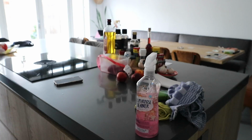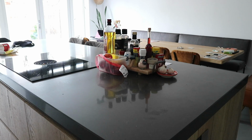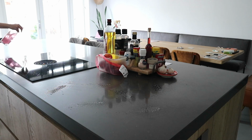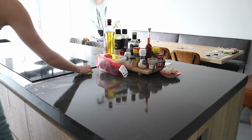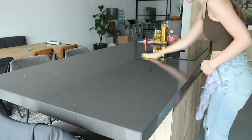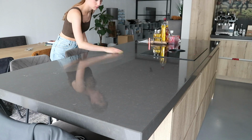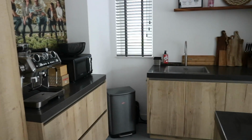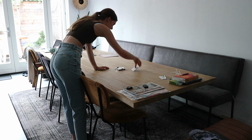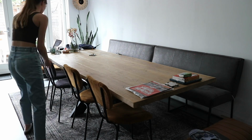And like I said, I'm going over every surface in the kitchen, so also like this area. So I'm going to declutter it and organize it, and then I'm going to clean it. And I think that this always makes a lot of a difference. If you don't have that much time, just clean the surfaces. It doesn't have to be like the inside of the kitchen, but just the outside. If that looks nice and clean and organized, your whole house feels like clean, in my opinion. So yeah. And as you can see here, I'm cleaning the dining table.